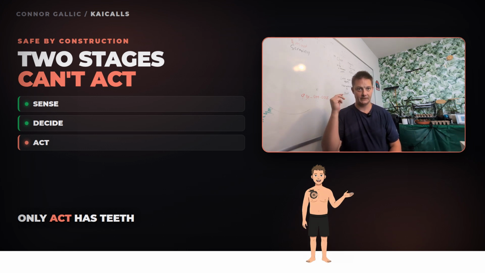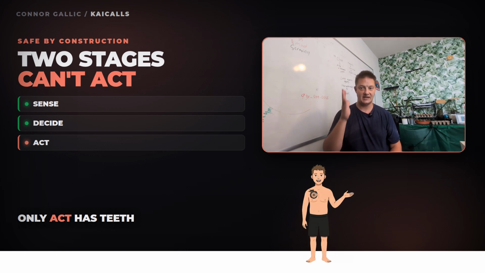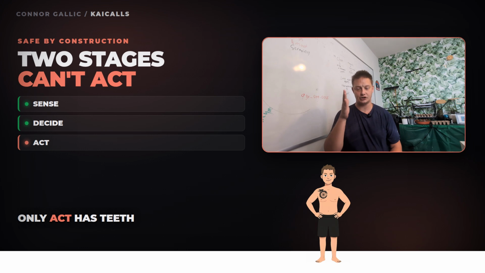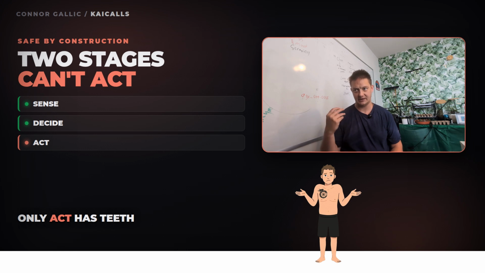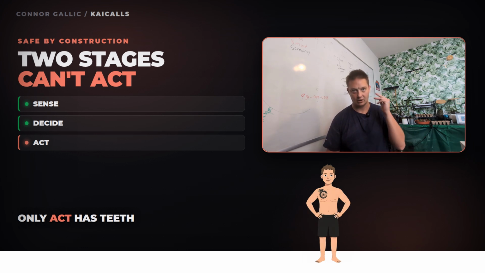because each loop is going to be run in 3 stages. The first is sense. It reads the world, changes nothing. It can't spend, it can't send, and it can't post because of the guardrails. The second is decide whether it should act or not. It works out what the signal means and writes down its conclusion. It still has no power to act. It's just a recommendation. So 2 of the 3 stages are powerless.